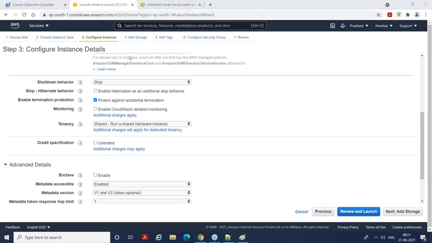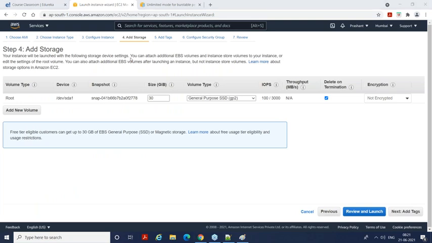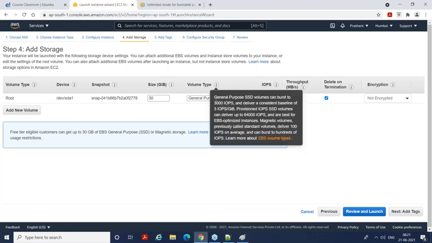So now I say next, add storage. So this is your EBS volume. This 30 GB is the storage capacity of your EBS. Now there are different types of EBS volume.